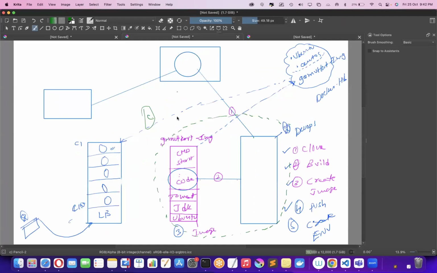Yes. Here, once the code is cloned and built, we are creating the image. This image is not created from another machine. No, we write the code. We write some piece of code to create this image. For example, I write some code, okay? In the code I mention that I want Ubuntu, I want JDK, Tomcat, and so on. I'll show that code to you. If I execute the code, it will create the image for me.